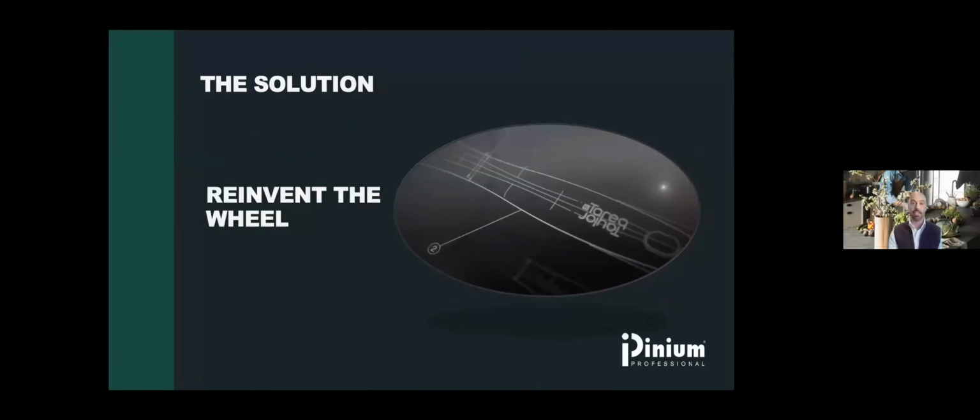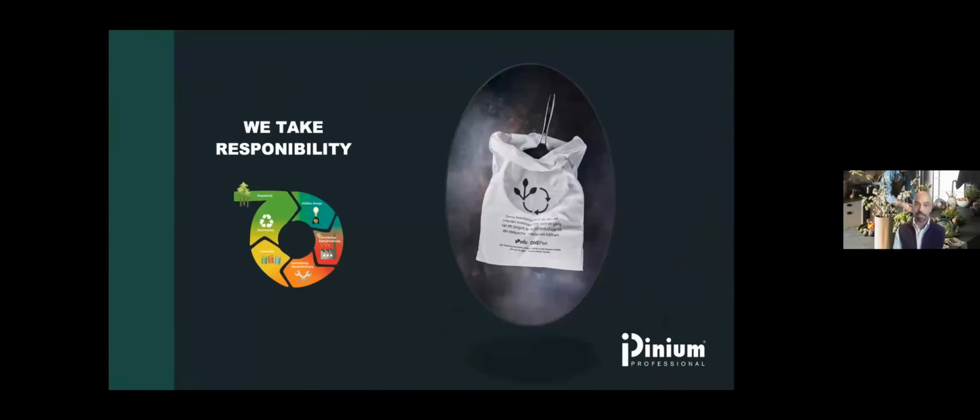It wasn't really easy. In the beginning, we tried to copy what's already on the market, but it did not work. They warped, they broke, they couldn't withstand the circular system. There were a lot of issues as well in being circular. So everything took a long time and it cost a lot of money. But finally, we succeeded. So today we actually have a pan that we can recoat maybe 15 or 20 times. But in the end, the pan is coming to the afterlife.